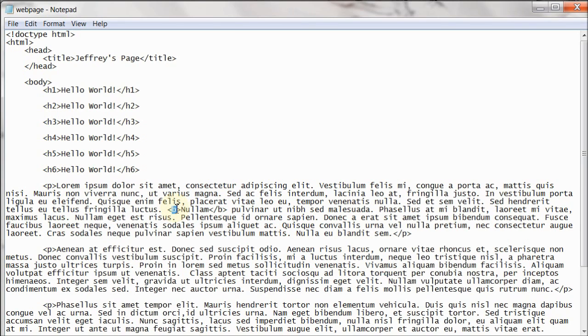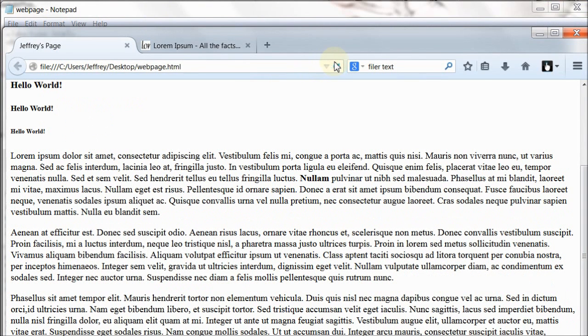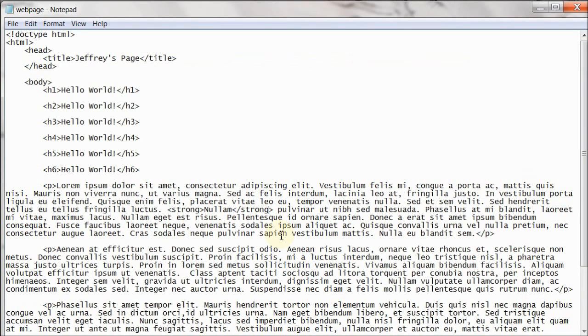There was a new tag for bold, which was called strong. And if we put that in, it's going to do the exact same thing. And believe it or not, that's becoming deprecated. It still will work for quite some time, but I just wrap that in a strong tag, and I come over here and I refresh, and it's still bold because that's either a B tag or a strong tag.